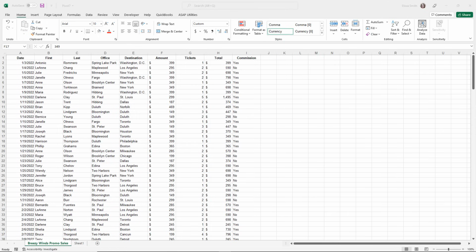Hey everybody, welcome back. We are finally ready to create a pivot chart. Now, whether you have a pivot chart or a pivot table, you need to know that you can't have a pivot chart without a pivot table. It's kind of like the chicken and egg argument. When you create a pivot chart, a pivot table will automatically be created to go with it.